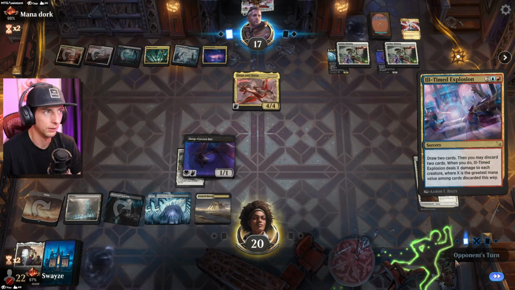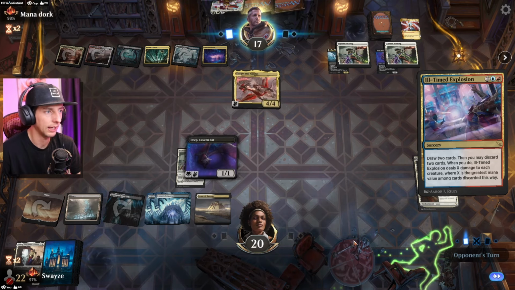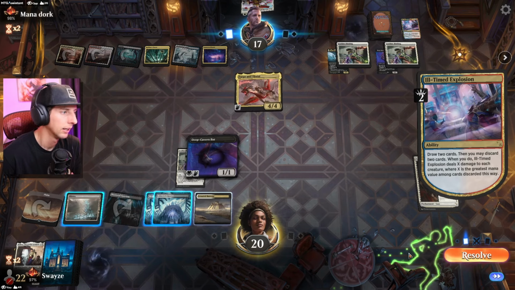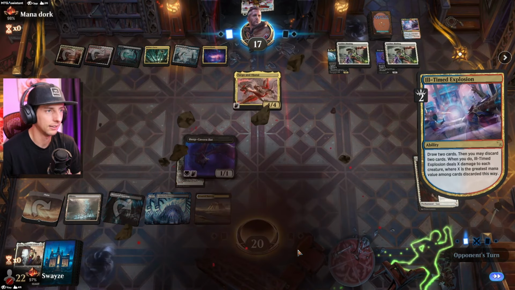Ill-timed explosion, wow. All right, let's see if they find a one mana spell or something cheap enough that can kill my bat and avoid killing their own dragon here. They do. That'll do it, man. I think we're gonna go ahead and say concede here. This was about as bad as it could have gotten here for us.